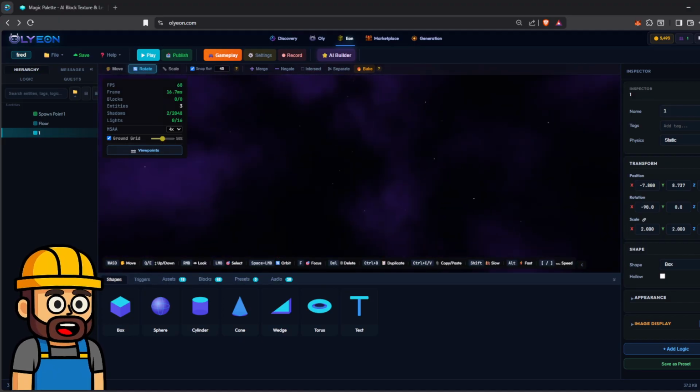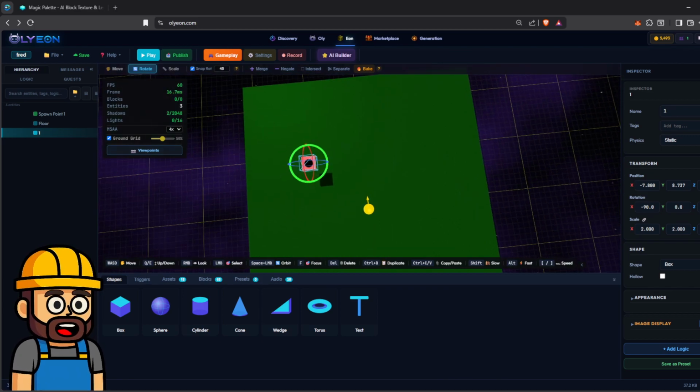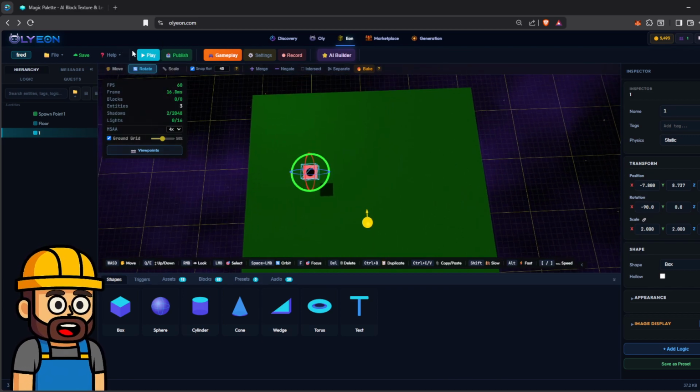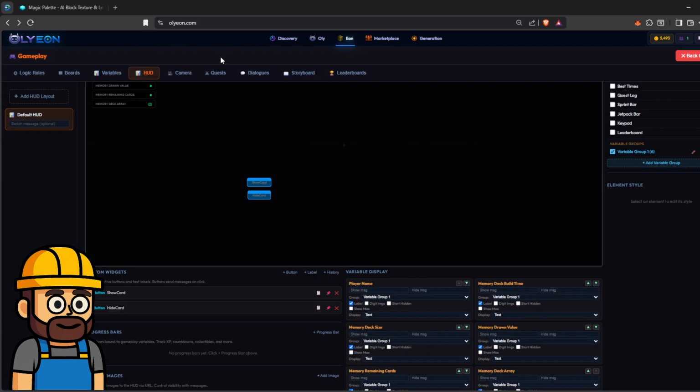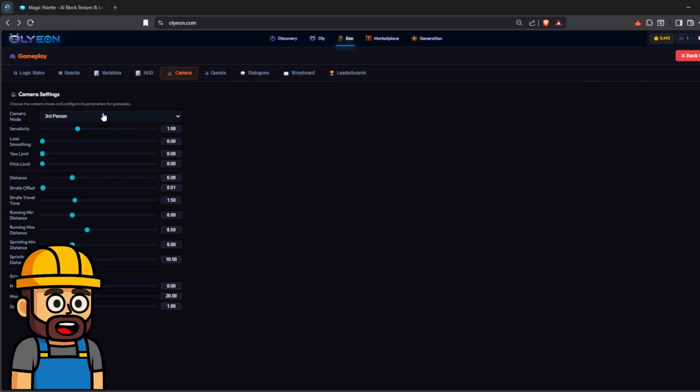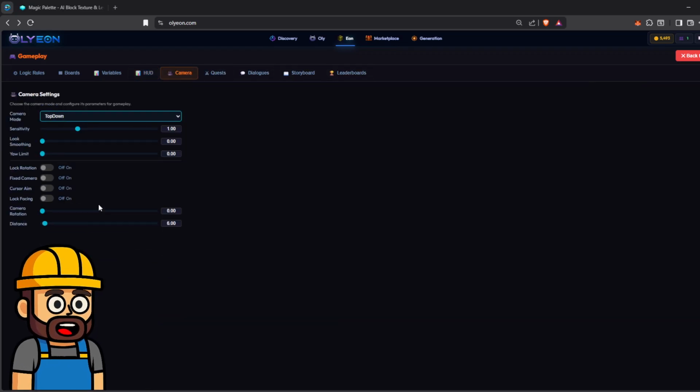So I'm not 100% sure the best way to build out this game for buttons and stuff. But I'm thinking top down is usually the best. Lock rotation, fixed camera. Lock rotation, lock facing, cursor aim.